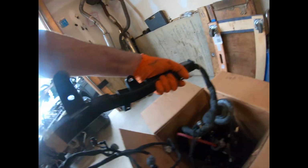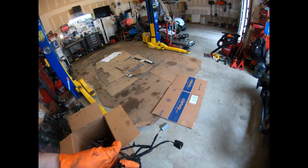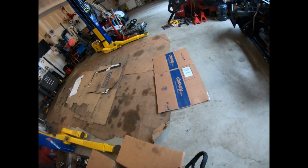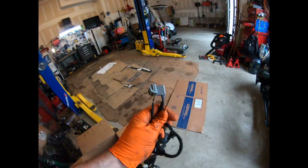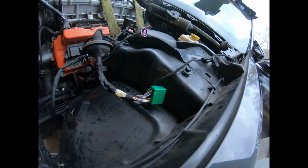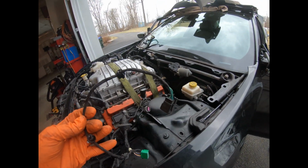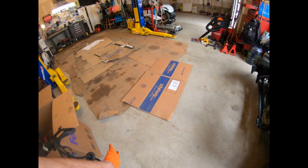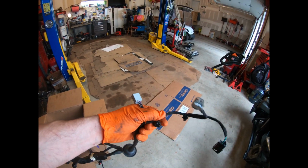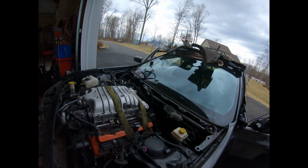And then the difference is this right here. Instead of having one big green one, you have these two small gray ones, instead of that one big one there. This one's exactly the same for the brake pedal, the three wires. All I gotta do is make it longer. But as far as this, I think it's gonna go to the body harness, I hope. Otherwise, we got some really intricate custom wiring ahead of us.